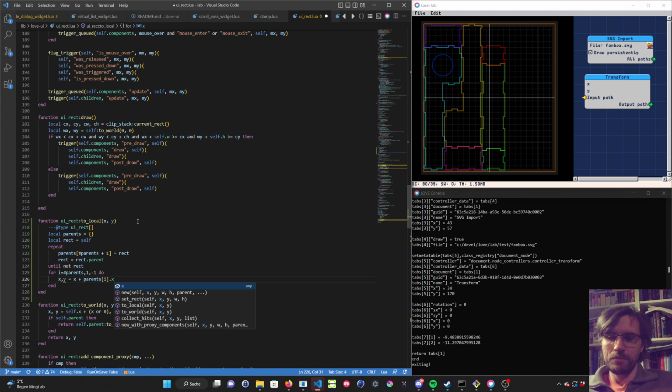Is this right? Position. Actually, this must be subtracted, I believe.